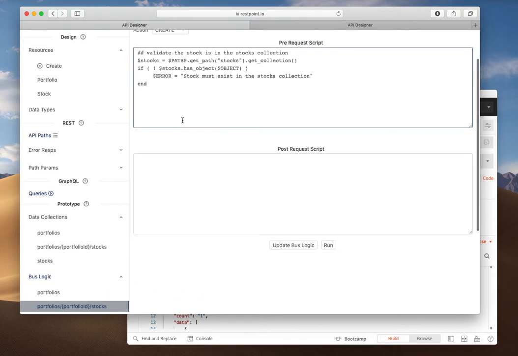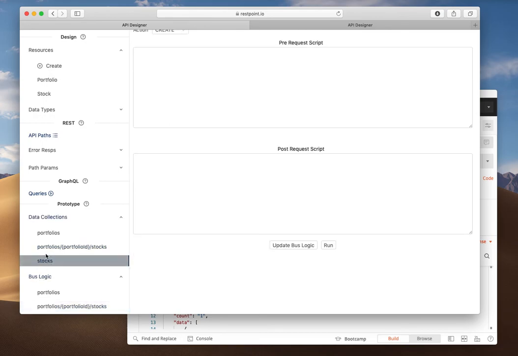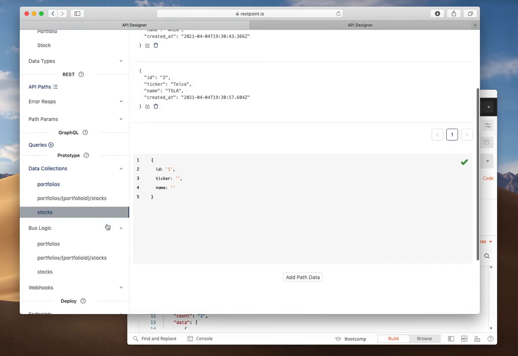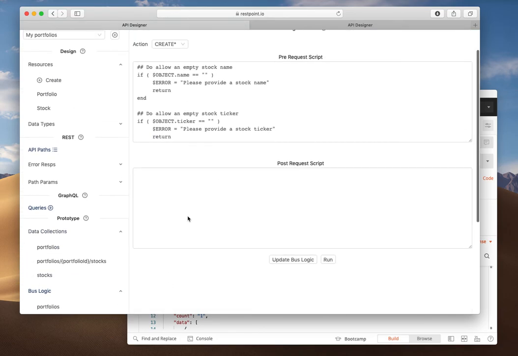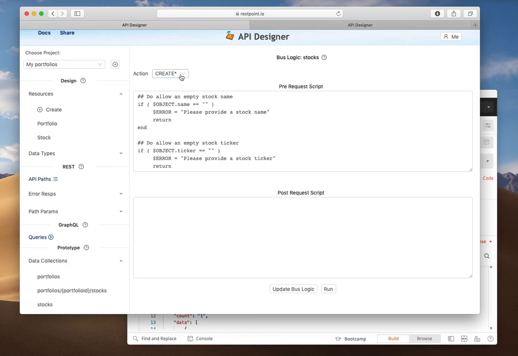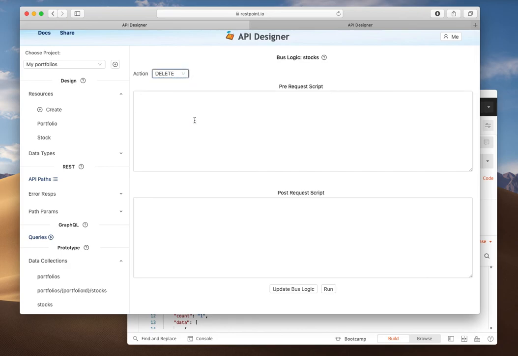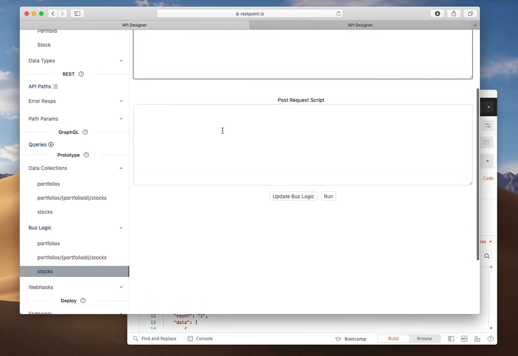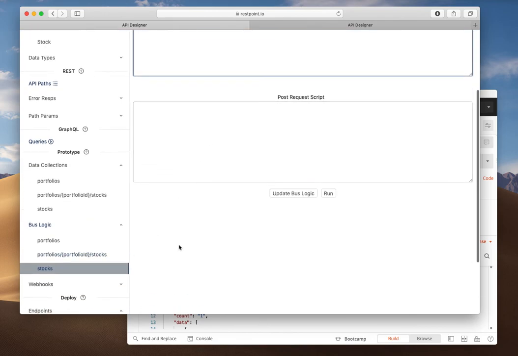Let's give an error message if we try to add the same stock again to the same portfolio, or should we just allow it? When we come into stocks, into my business logic for stocks, when I do a delete of a stock, maybe I shouldn't allow a stock to be deleted if it's already in a portfolio.